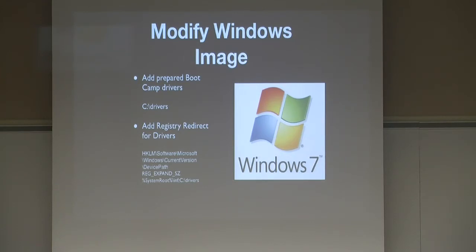I actually do mine slightly differently. Rather than including the drivers on the actual boot image, you can specify a network path in that same area. At least I do it in the unattended file. So I just make sure that the network drivers are on there, obviously, so you can get to the network. And then afterwards, you just have a network share where you constantly update the drivers on that one share. And when the computer boots up for the first time and starts looking for drivers, it pulls them all over the network.